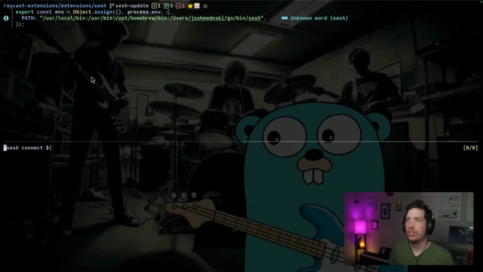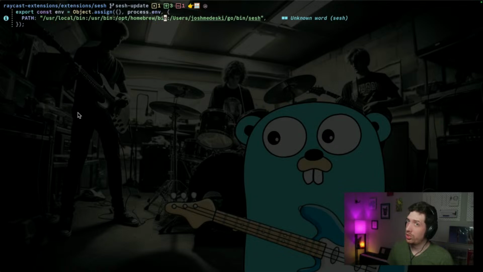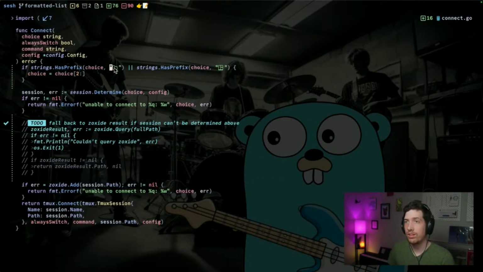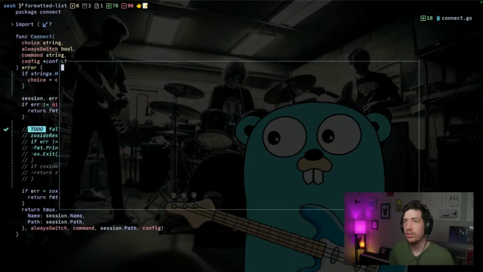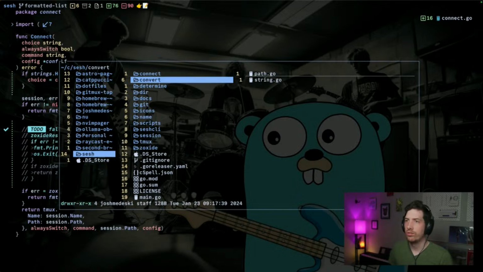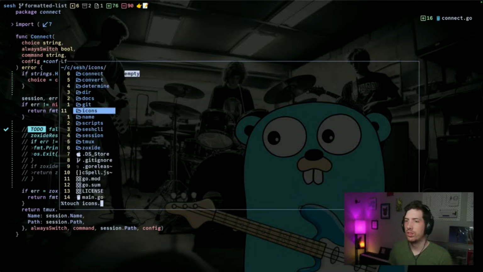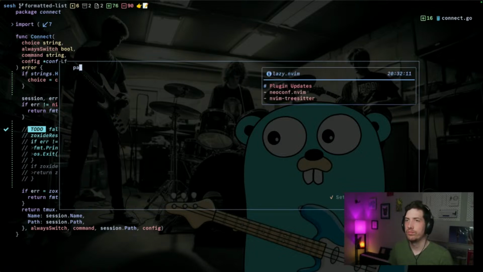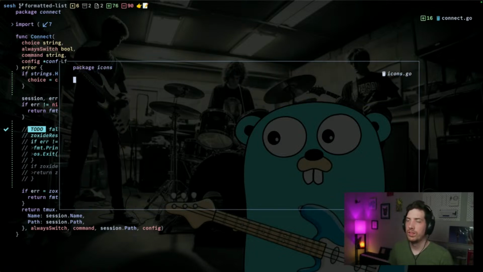Okay, so sesh is not going to work, because these variables need to be hard-coded. So let's make dir icons. So we're gonna Zoxide.